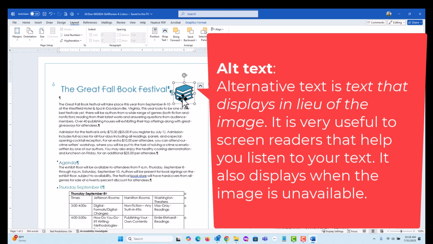Oh no, am I missing something critical? Tell me what the image is. In fact, if it takes that image some time to download, if you will put some alt text here, I'll see what it's supposed to be before it can finish downloading. And I can decide then if I want to sit there and wait for that picture to download or not. Okay? Very, very important.